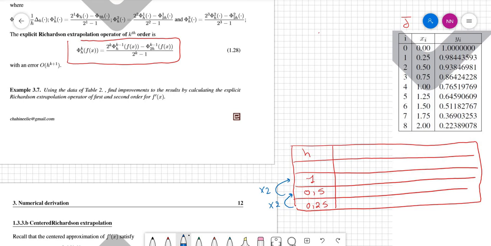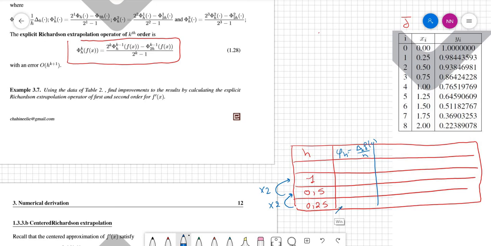When we use Richardson extrapolation operators, you can remark that we are always using the approximation with a step size and then the approximation with the double step size: phi h, phi 2h, or phi 2h, phi 4h. That's why we use step sizes where each one is the double of the one before. Then in the first column after the step size, we have phi h, which is delta h of f over h, the explicit approximation, of course at the point 0. To calculate this, we have to calculate y i plus 1 minus y i over 2.